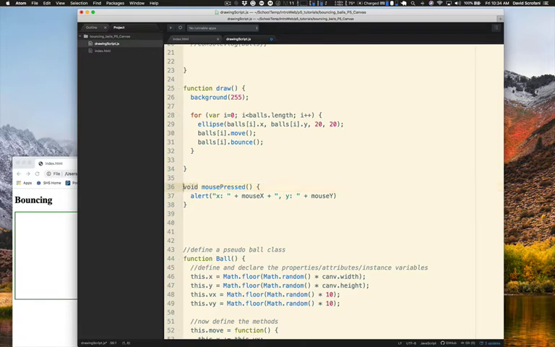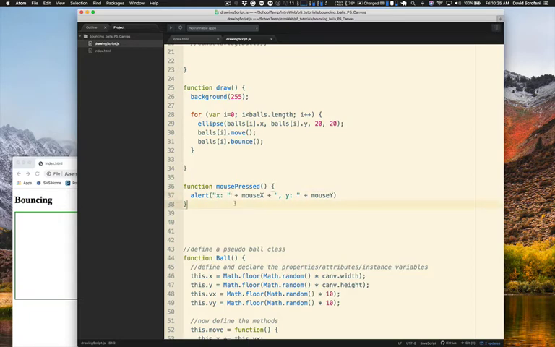But in a JavaScript environment, there are no return types for functions because there are no types. There are no type declarations for anything, for variables for that matter. So we simply use the keyword function, mousePressed, and inside it we can do anything we want. I'm just choosing to alert the two coordinates, mouseX and mouseY. All I've done is build a little string inside the alert which concatenates the label X colon, then the actual X coordinate, and then Y colon, and the actual Y coordinate. I don't need these labels, but I think it makes it a little nicer when we see it on the screen.